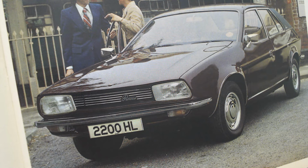Unusual model actually, the Princess, because it was still a front wheel drive design, unlike many of its competitors. Certainly give it a big advantage with the space on the inside. Overall, the size was in between sort of a Cortina and a Granada size, but lots of room inside because of that front wheel design. So it was quite a clever idea. I think the main failing was that it wasn't a hatch. And again, late 70s, everyone wanted a hatchback. Lots of the competitors now had started putting hatchbacks on their larger cars as well. So I certainly think this was a failing of the Princess.